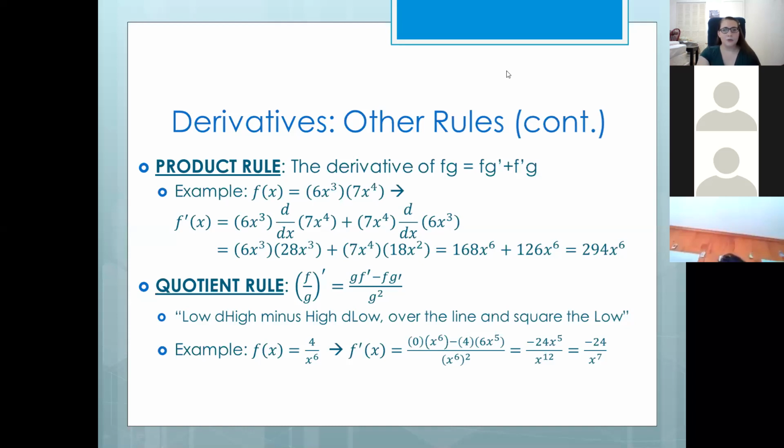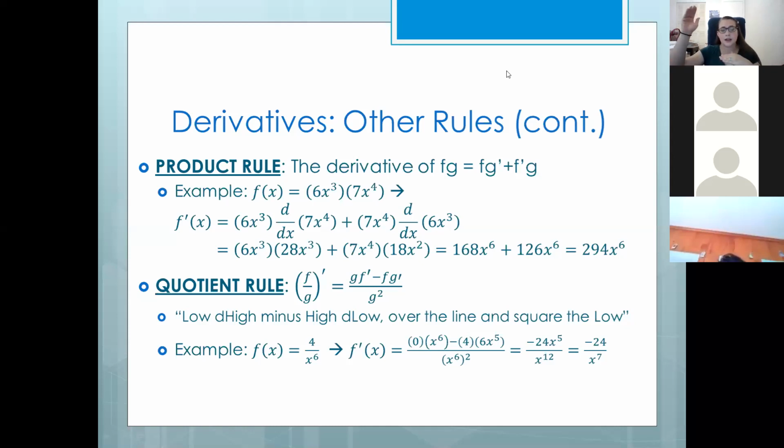All right, so the alternate way to do this quotient rule example would be to recognize that anytime you have an exponent in the denominator of a fraction, you can bring it up and make the exponent negative, right? So the function 4 over x to the 6th could also be written as 4x to the negative 6. It's the same thing. But then we're not dealing with this gross fraction, so we don't need to apply the quotient rule. We could apply the power rule.